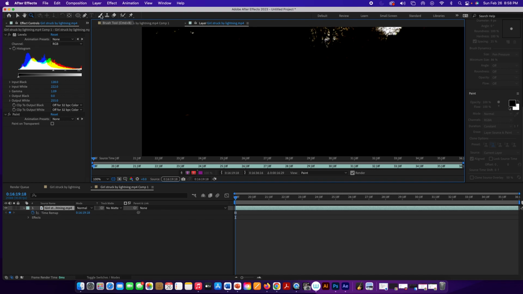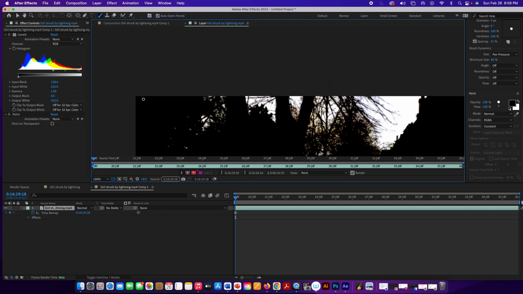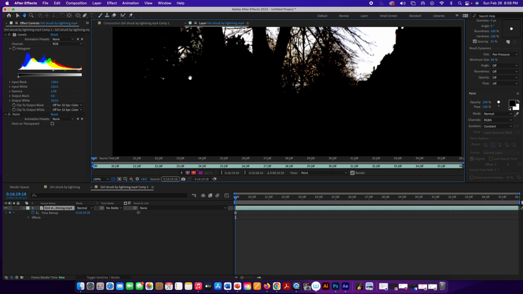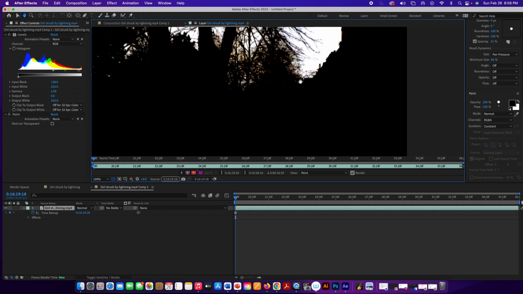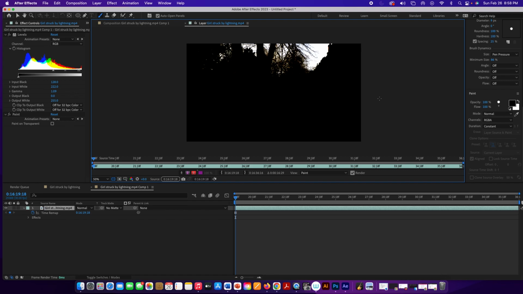And the keyboard shortcut is Command B, although I did that and I ended up getting a stamp tool. So I don't know. I'm just going up and manually getting it so I don't run into that issue. And I think this is pretty good. It's very hard to mask out a sky to put in another composition in there, but we will call this done for the moment, okay?